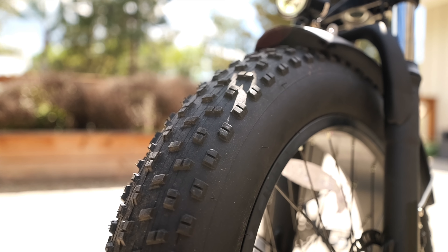The 48 volt rechargeable battery coupled with the 500 watt electric motor is more than enough to get you up some really steep hills. This has five levels of electric assist, and levels three through five could really never be needed if you didn't have any tough hills to go up. This is all projected through an LCD screen showing the bike's speed, odometer, trip, assistance level, and most importantly, your battery level.